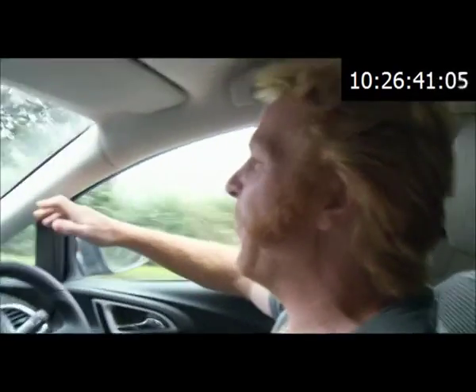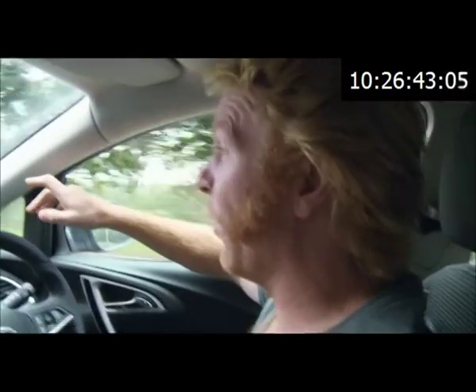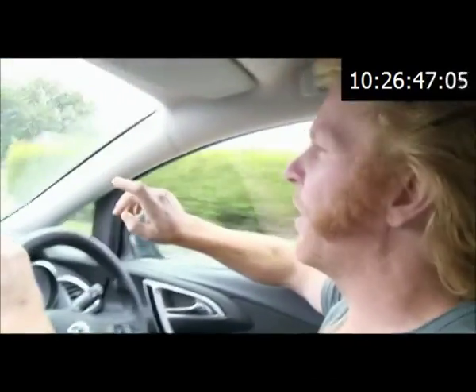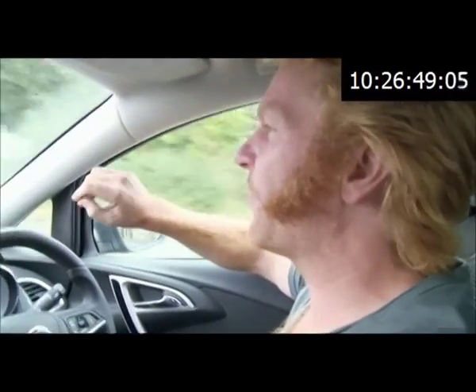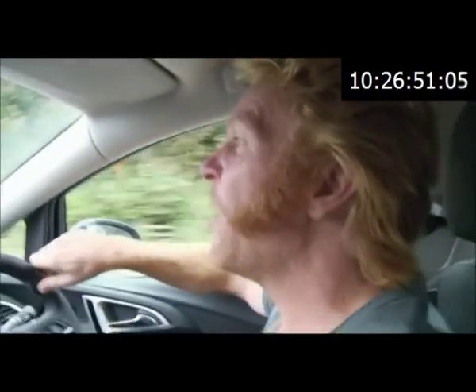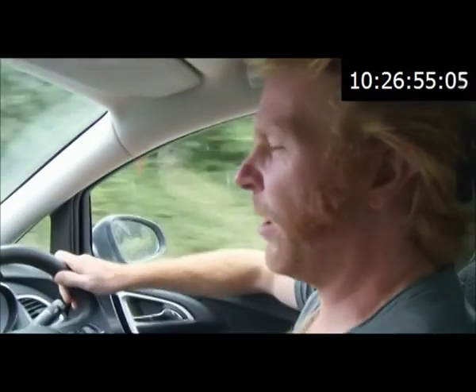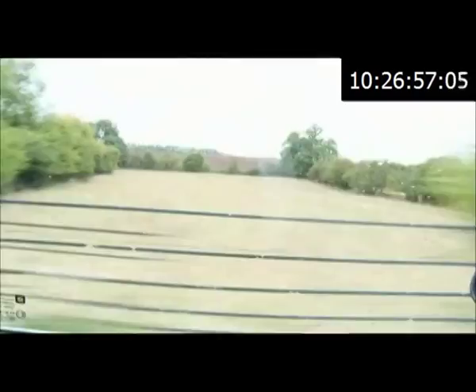The boys are all back at TKO at the moment, working on the Bristol hot rod that we're building. So I thought I'd take the opportunity to go to Shakespeare County Raceway, where this weekend they're having a massive hot rod event, because I want to know what makes a rod hot.